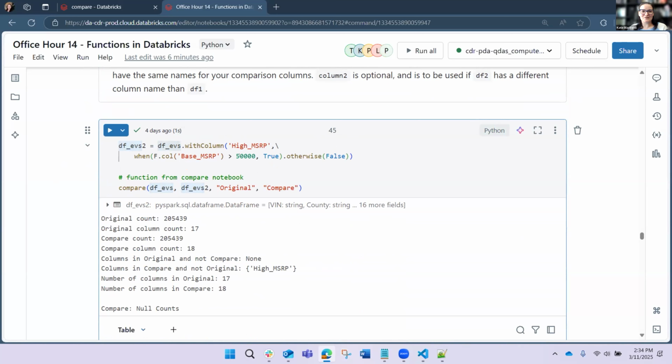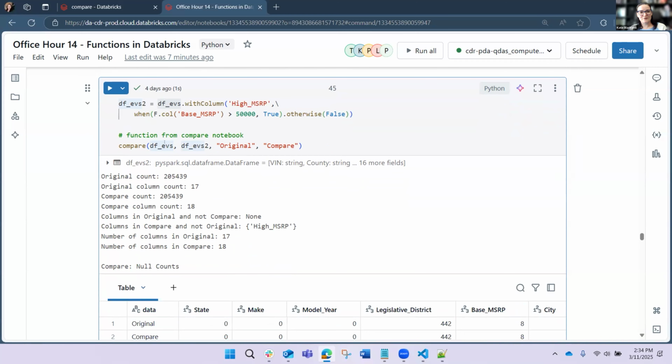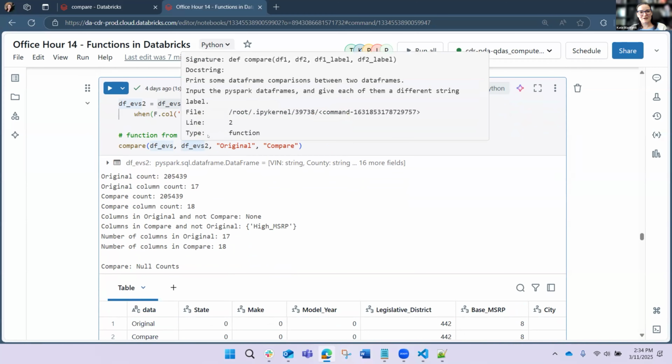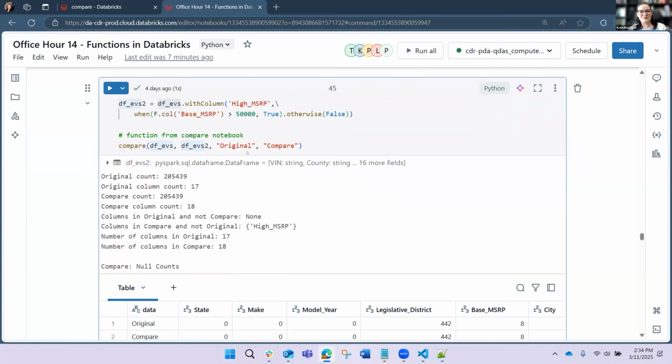If something is over $50,000 for its base MSRP, we'll say true, otherwise we'll say it's false. So that adds a new column, and this compare function will take the first data frame, the second data frame. I'm going to give them the names of original and compare. So data frame_EVs is original, and the second one that has this new variable is compare.